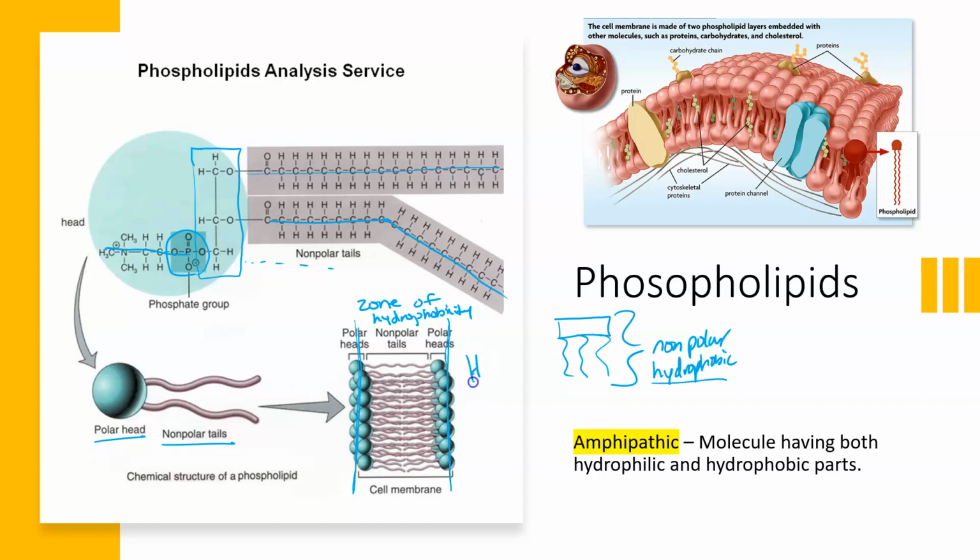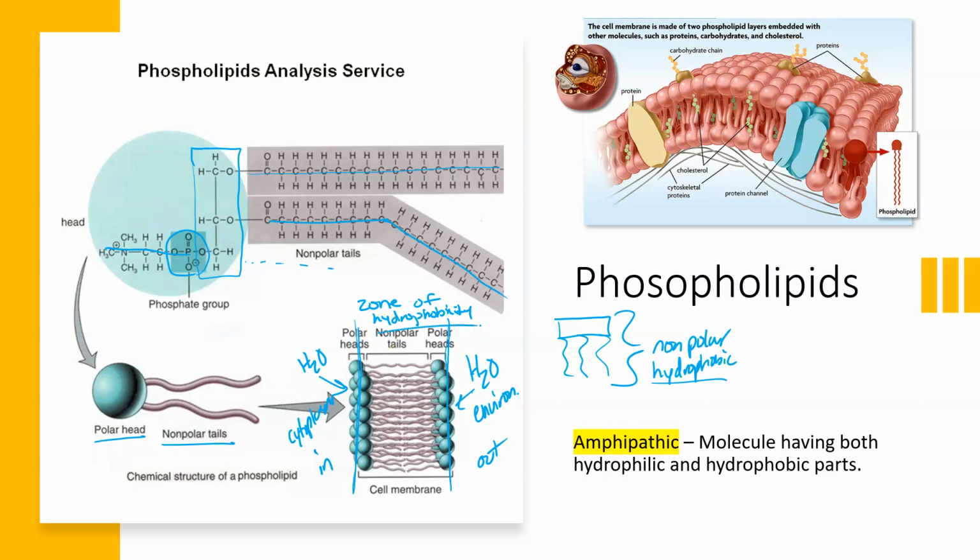There obviously is water out here, and there's water on this side. Water can interact with the heads on this side. Water can interact with the heads on this side, which is really important because we know that cells often need to live in an aqueous solution. They obviously have to interact with water, and so there's water in the environment, and there's also water inside the cell cytoplasm. So this would obviously be inside, this would be outside of a cell. Water is going to be found outside a cell, water is going to be found inside of a cell. So water has to orient and touch the boundary of the cell. However, water does not interact with this internal side because it's a zone of hydrophobicity.